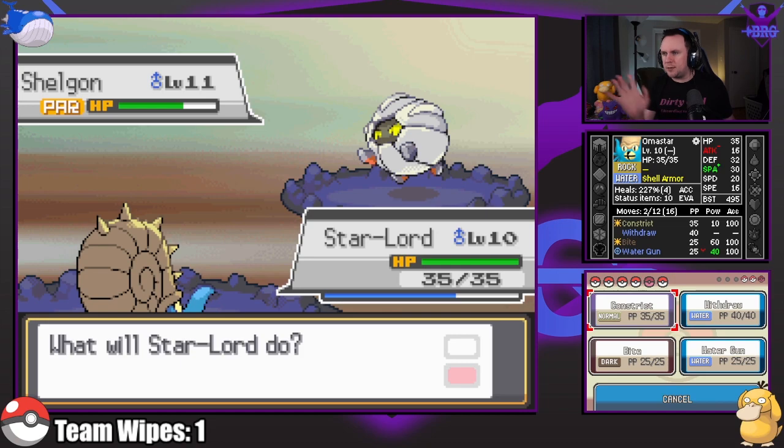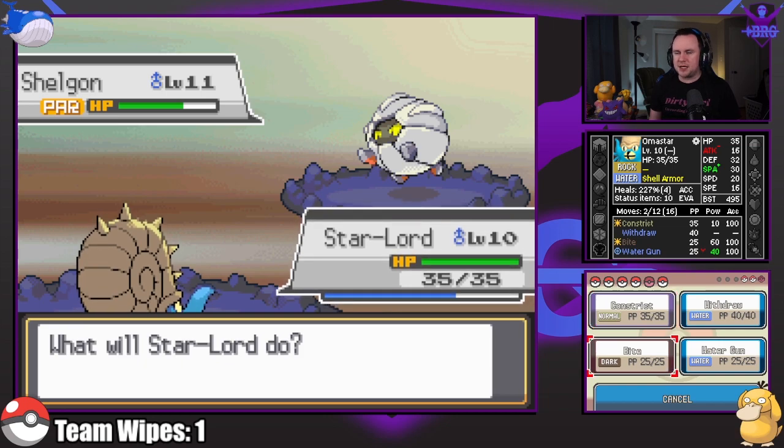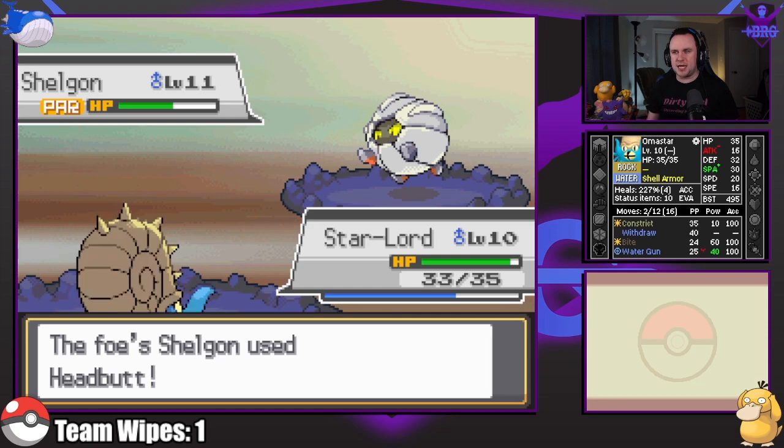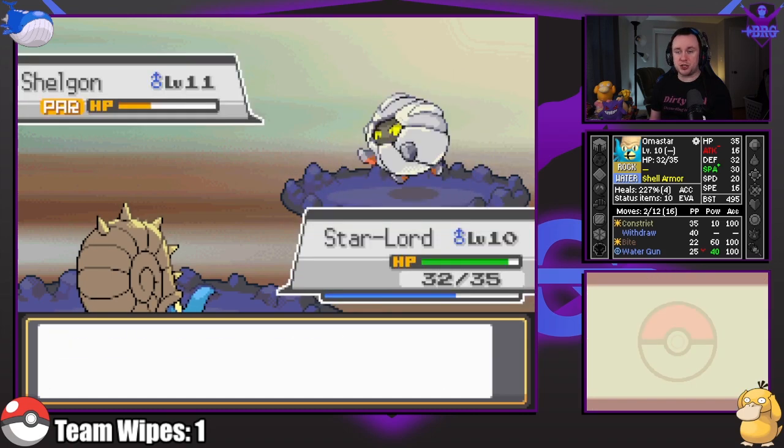So, obviously, none of my moves do too much to it. Let's see, Water Gun's gonna do 30 power, being resisted. I'm gonna see if we can get some flinches. I'm gonna throw some flinch chances in with the Paralysis chance and see if we can whittle down the Shelgon. I don't know if this guy has potions. I really hope that he doesn't.